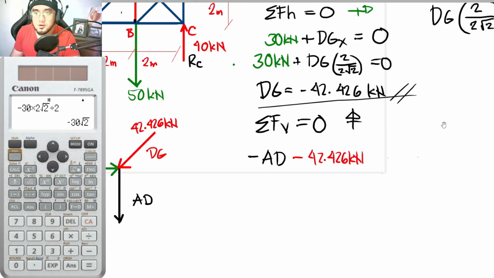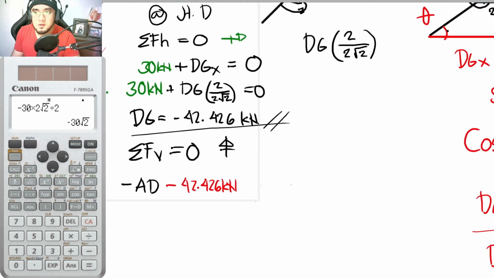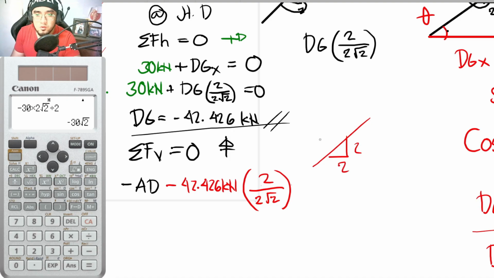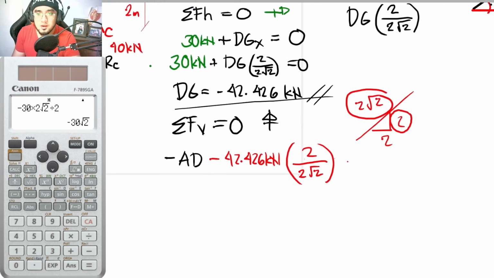So for its vertical component, what is the slope once again? That is 2 square root of 2. So we must multiply this by 2 divided by 2 square root of 2. Where did this come from? In this particular slope, 2 square root of 2, just multiply it by the vertical one here and divide it by the hypotenuse. It's a matter of ratio and proportion if you do not like to hear the term trigonometry, but this is actually from trigonometry. So this is now equal to 0.